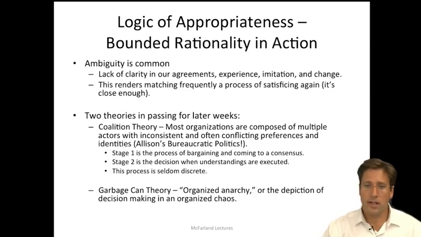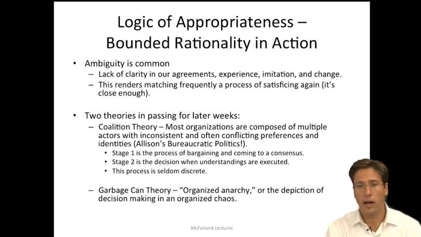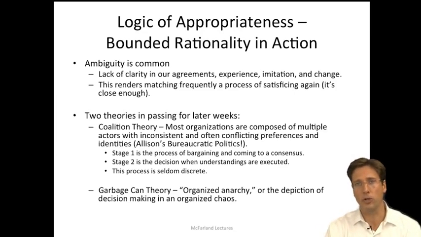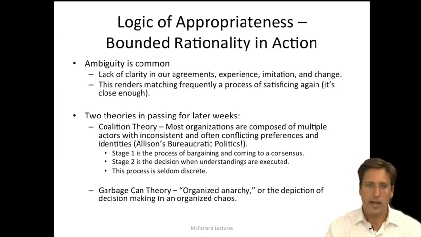Decision-making by rules is as ambiguous as decision-making by means in calculation. Here there's no ambiguity or lack of clarity concerning consequences and preferences. Rather, there's a lack of clarity and ambiguity in agreements, what we agree upon, in our experiences that we share or not, in imitation, whether I imitate you the way that you actually behaved, as well as change. In addition, the decision-making here is less conscious. While intentional and rational, we do it for a reason, right? It's often taken for granted. It's intended action we don't reflect upon.